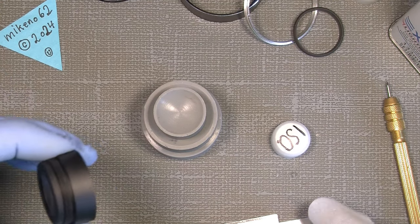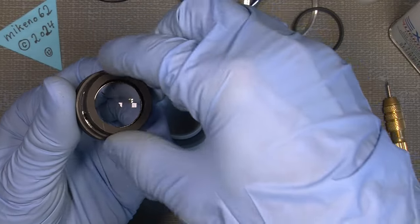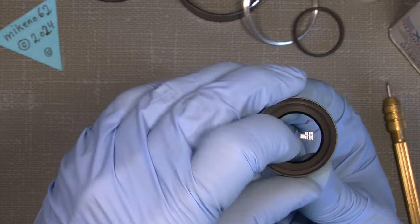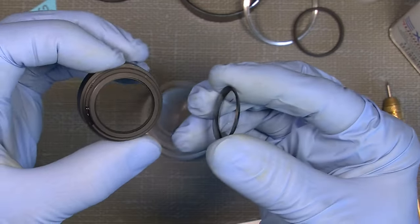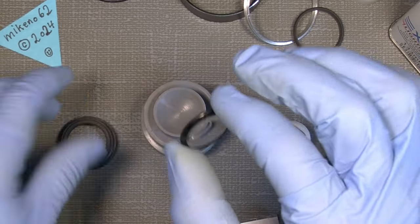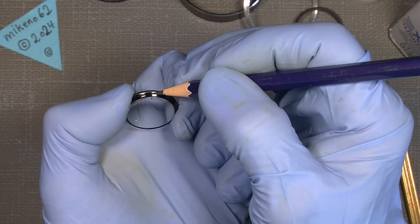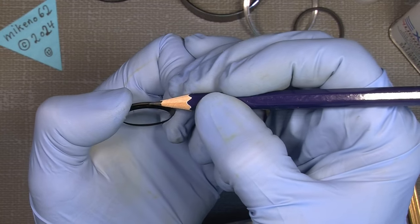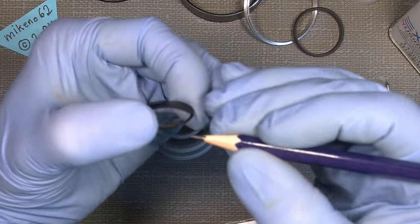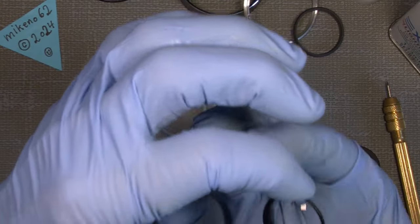So I will just put this aside somewhere, and then take the inner lens element, because this also has a fungus dot in there. So I think you would be able to just pop it out. Yeah, no problem. And I set the mark here. And I will also set a mark here on the edge. So we have our marks where they should stay. And now we can go for cleaning this lens element.